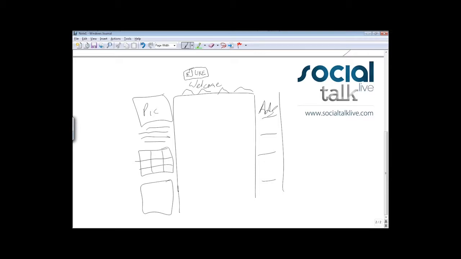Here's what a lot of people do wrong on their welcome page. The first thing is too many calls to action. Have you ever gone to a welcome tab and they have a trillion things going on at the same time? There's a Twitter feed going on, and there's a video, and there's a blog RSS, and then they're asking you. In fact, we went to one page and they're like, all right, well, first thing we want you to do is click all the tabs up top, and then we want you to click the tab underneath this, and then we want you to go and click the other thing. No one's going to do all that.